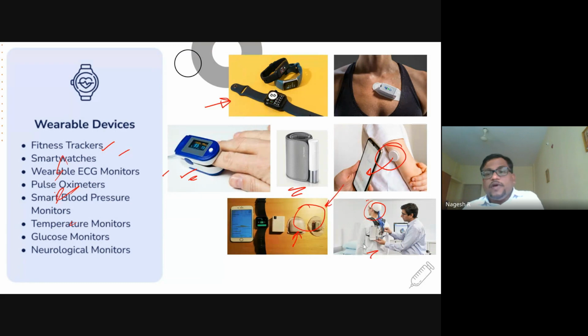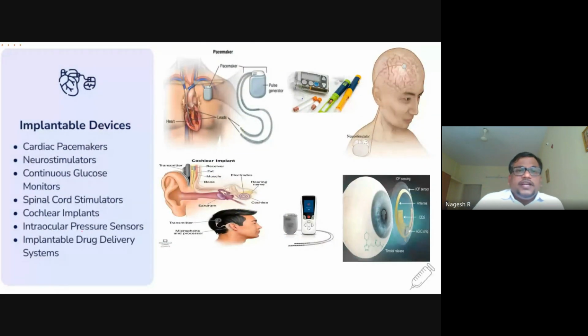in wearable devices. There are certain implantable devices like cardiac pacemakers, neurostimulators, and such things. Most of us know what a cardiac pacemaker is, but these days cardiac pacemakers are more intelligent, and if something goes wrong with the patient's heart, real-time information can be given to the hospital for effective management. This is a neurostimulator. If the neuron is not functioning, this can be implanted onto the neurons directly, and as and when there needs to be some signal given to the neurons, these neurostimulators can do that job.